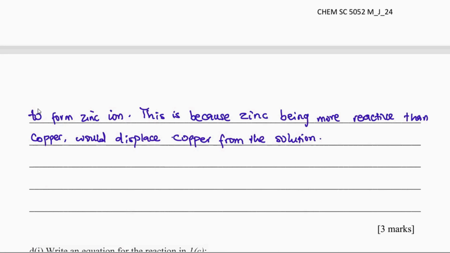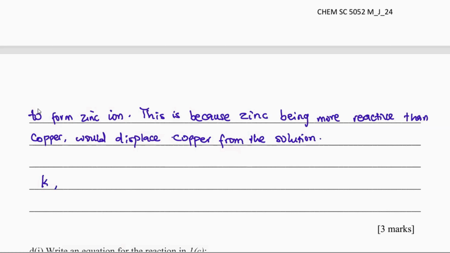We know our reactivity series. The reactivity series tells us how much a particular metal is more reactive than another. If we find two metals in an equation, the one that is more reactive would be the one to replace or displace the less reactive metal, such that in the product it takes the place of the less reactive one. That's what zinc is doing here, because in the reactivity series, zinc is at the top of copper.